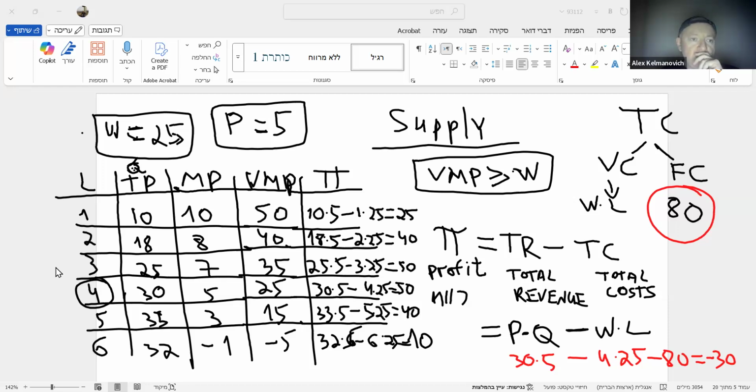Okay. Any other questions? But usually, the fixed cost can go down over time, no? Because when you start the business, it'll be expensive. But with time, the fixed costs will go down, and maybe from there you can make profit in the long run. Of course, if the fixed cost will be not 80 but 20 shekels, so I will produce in the long run, of course. Yeah.